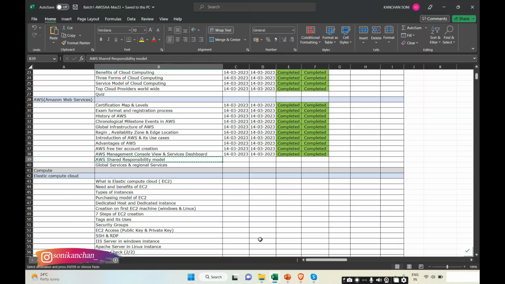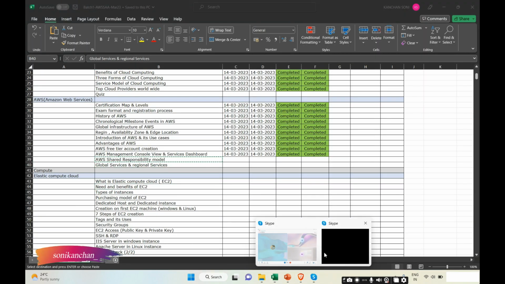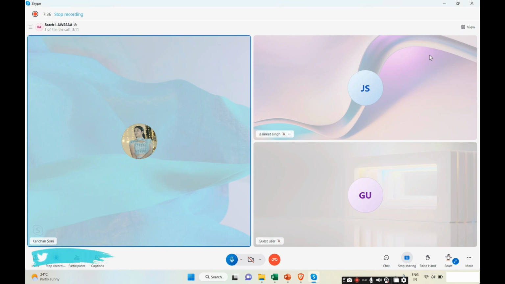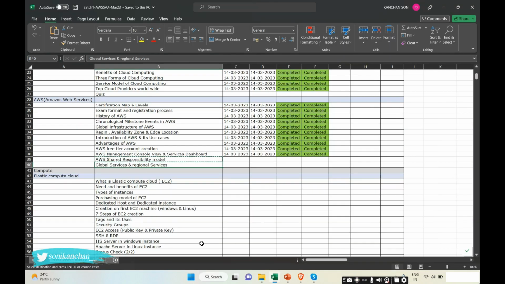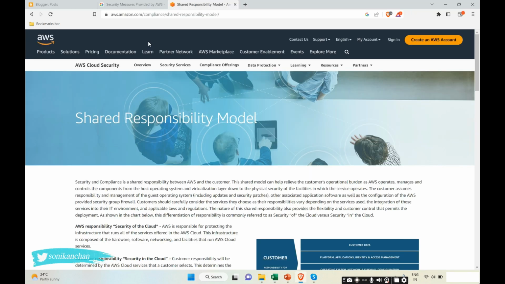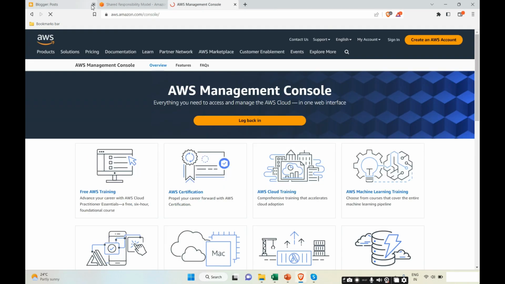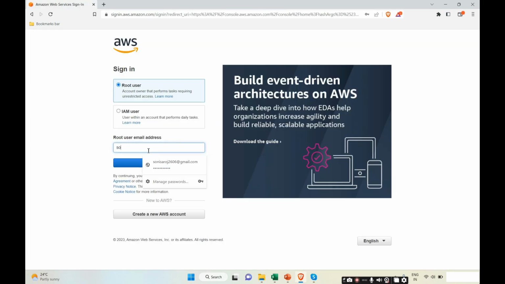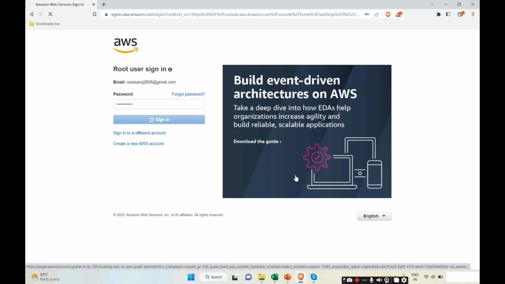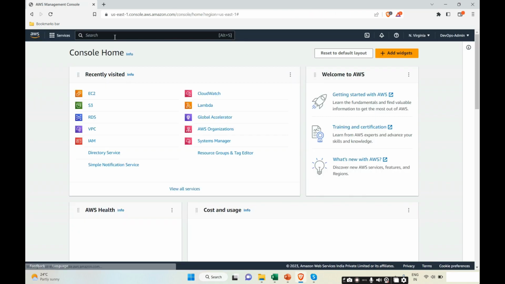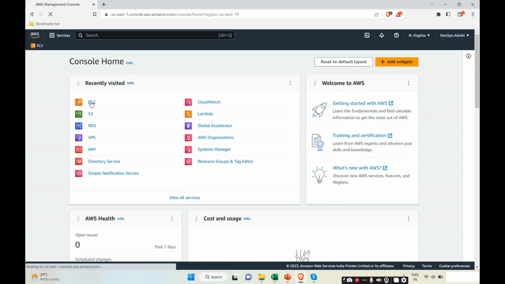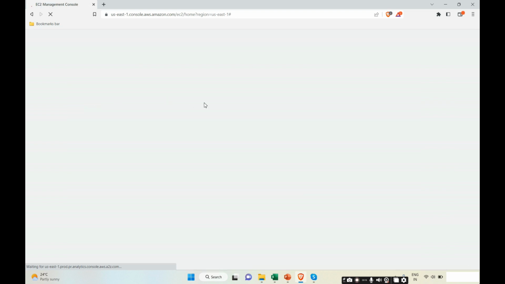Now the next part is global service and regional service. What is the meaning of global services and regional services? See, whenever we open any service, for example, I have opened EC2.